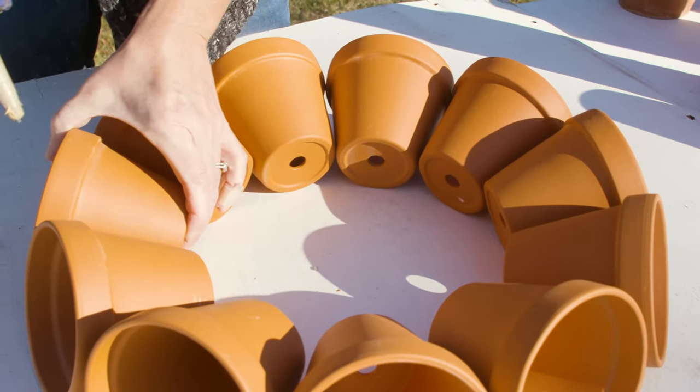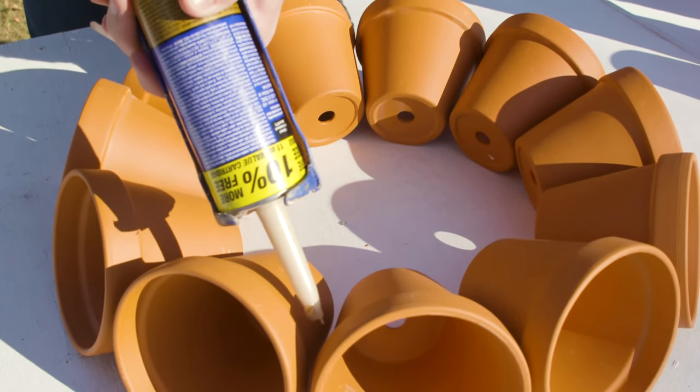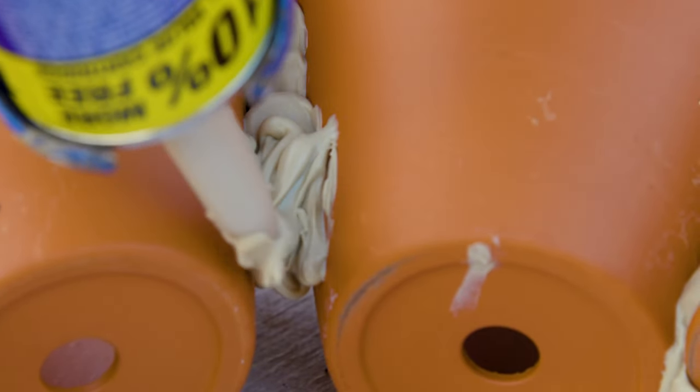And so you're going to want to glue as you go, as you build each ring. So building the first ring of 11, glue those together. You can go ahead and glue the next row. You don't have to wait for it to dry. And then finally put in your top 3.